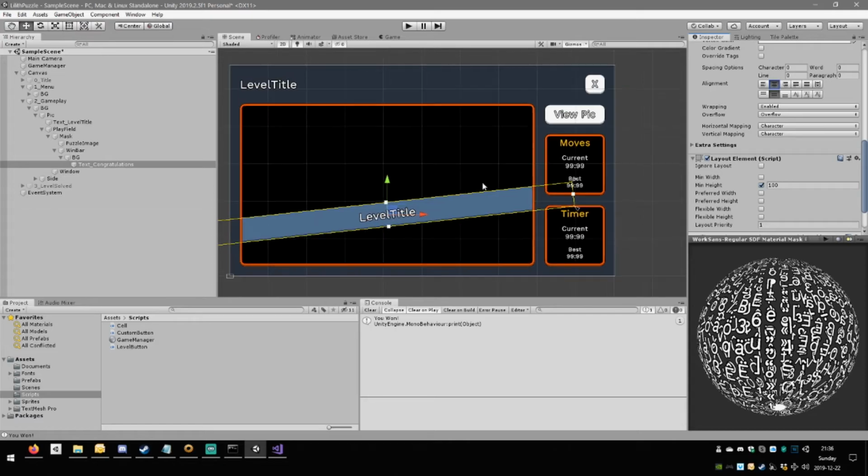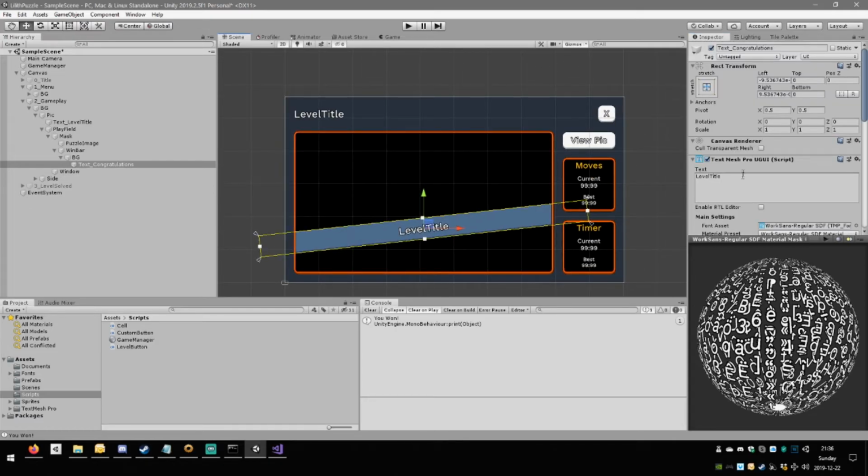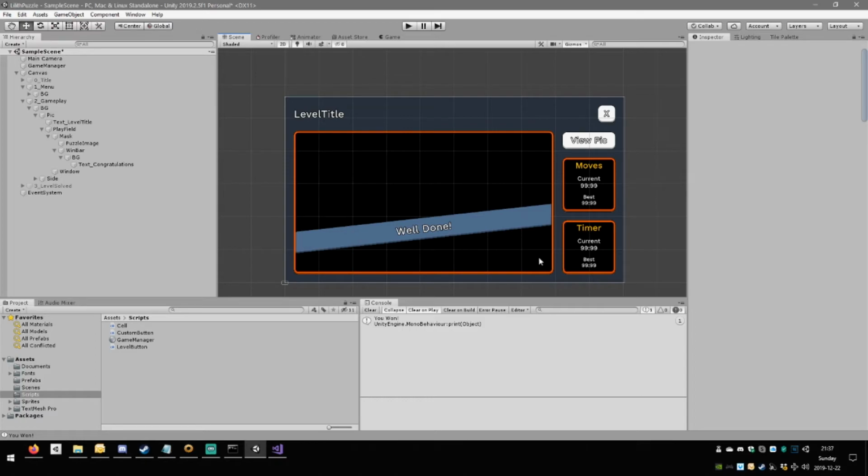Centered. Or well done. Something like that. And then there should be maybe a button somewhere, like on the picture or something.